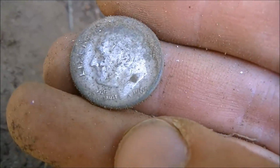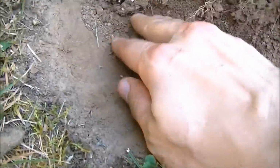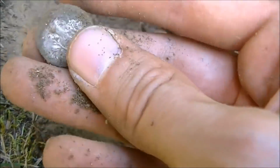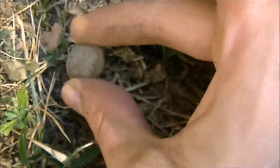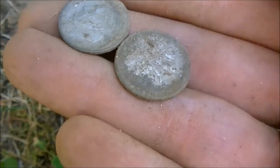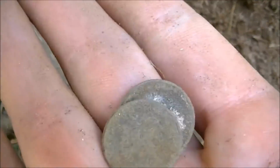1965? Good grief, look how shiny that is. This is real powdery. They did do a lot of work here. Maybe there's more down there. Yeah, there's more down there. Here we go. That's clad too. They were stuck together, that's why they were preserved. They're not silver though. Well, I guess two clad dimes will give you a silver signal. Man, look how shiny those are. One's 1965, I'm sure the other one's probably around the same time. Just missed it on those. Cool dig anyway.